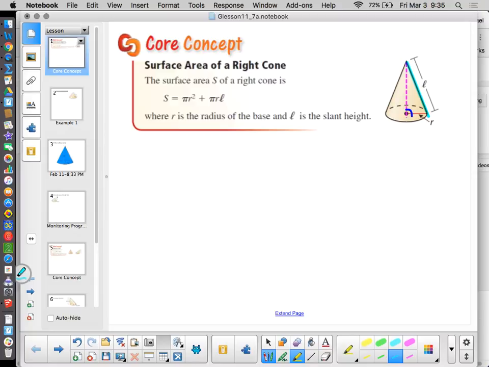It's a little bit trickier. We didn't talk about this with pyramids. It is more tricky with pyramids because surface area of pyramids is something we really only do with pyramids that have regular polygons in the base, because otherwise the slant height gets very confusing. But we aren't going to talk about that with pyramids now. We're talking about cones.